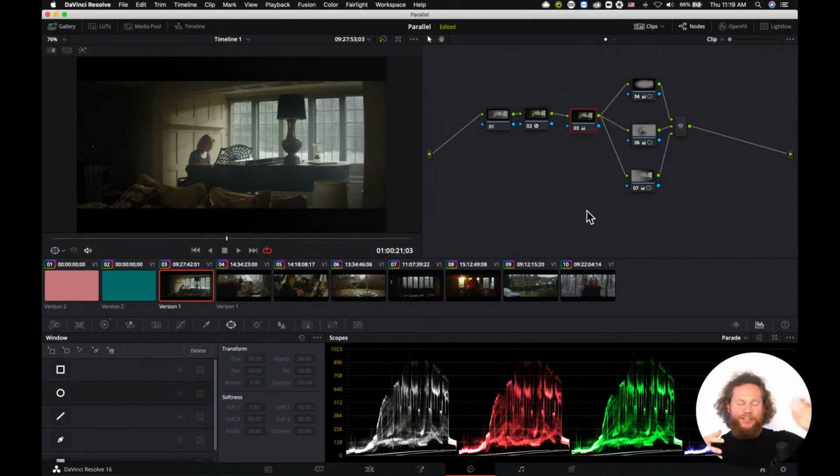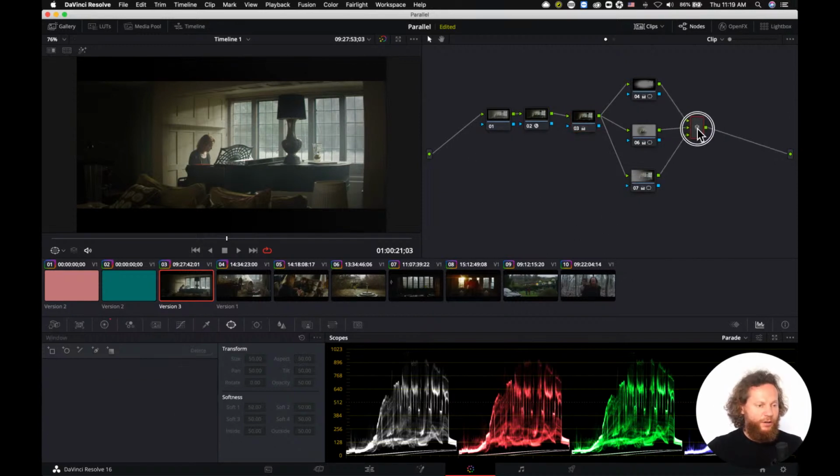Without having windows slapped on top of one another. Okay, I can just quickly show you what would have been happening if I was to apply the same results in serial fashion. So I'm just going to disconnect this.